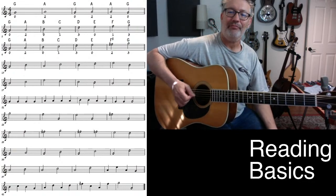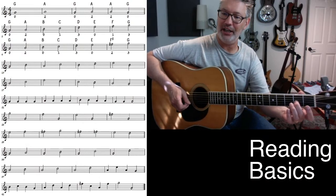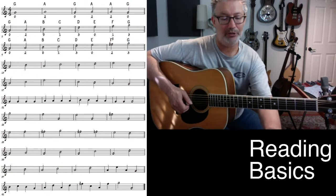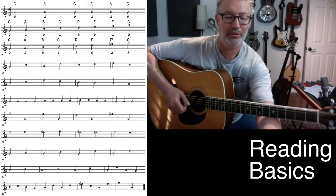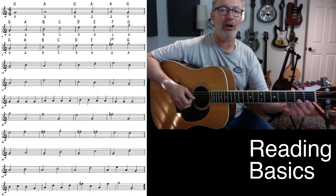So there's the G. It's just open. And then second finger on the second fret is A. All right, so we can play this first line. I'll use the metronome. Let me get that volume all the way up. 2, 3, 4. I'll loop it.